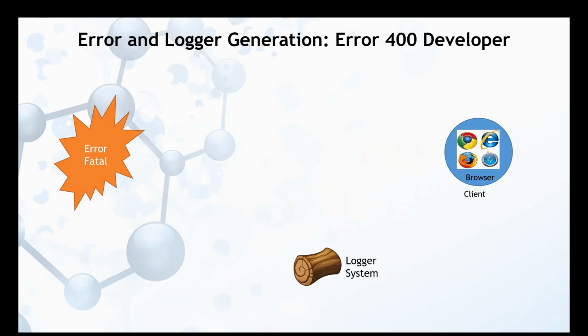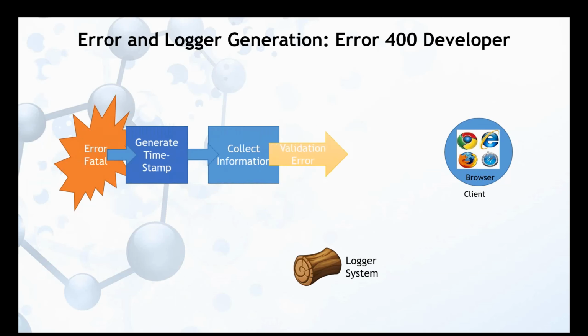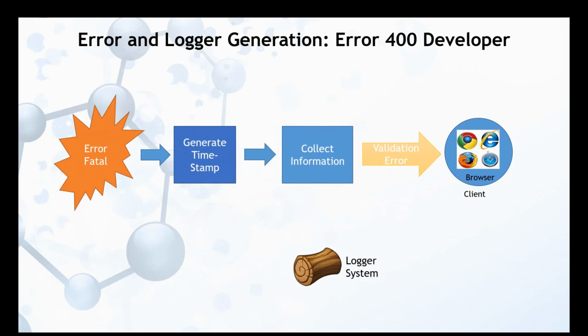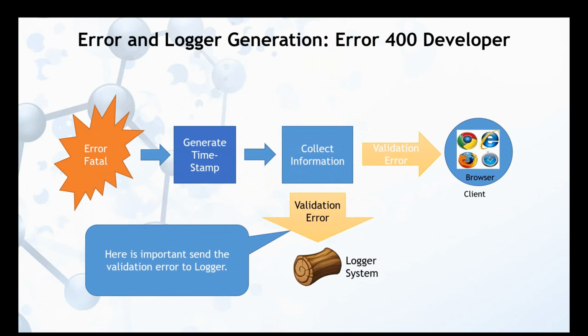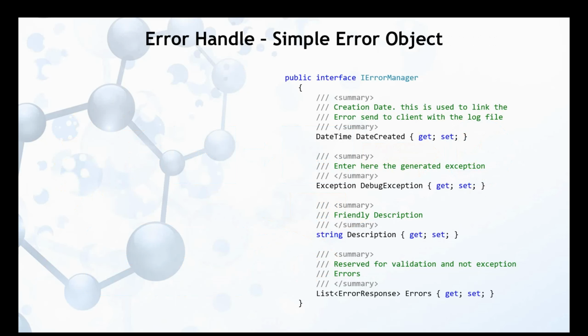In the case of error 400 in the development environment, we proceed similar to production. In the case of the client, we recommend to log this information in the logger system also. That is important in the development process to resolve a problem, because of bad requests to the API in the process for debugging. Let's see now an example of an error object that can handle the described scenarios.